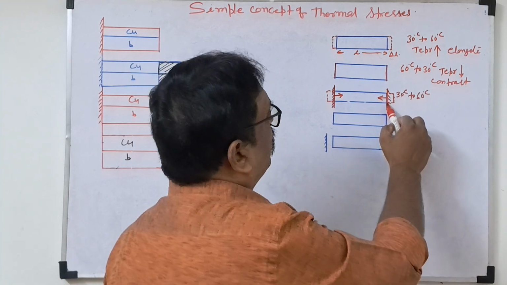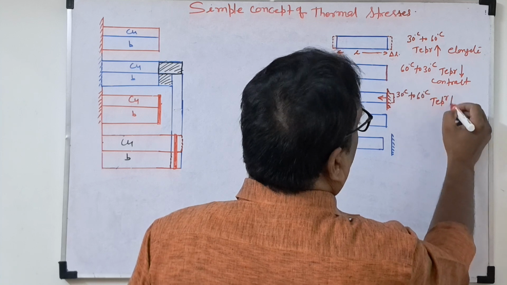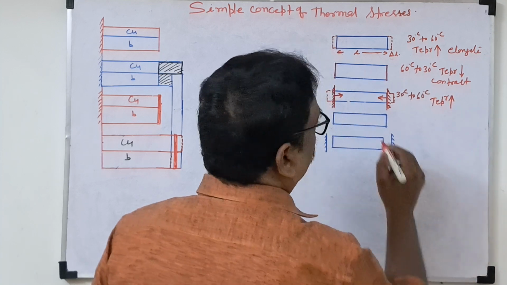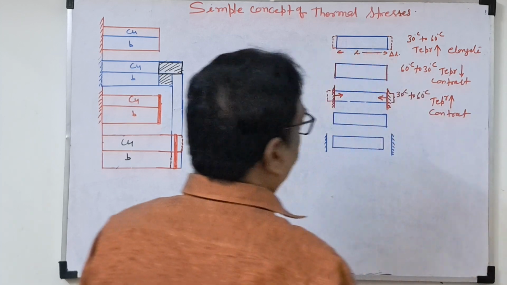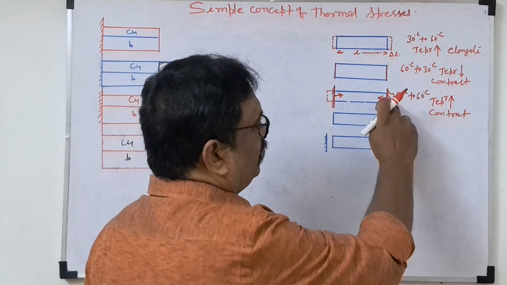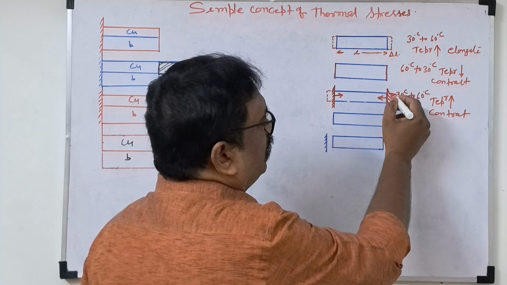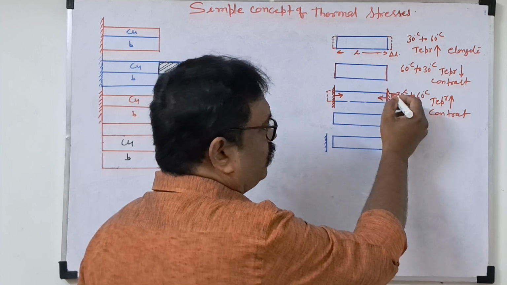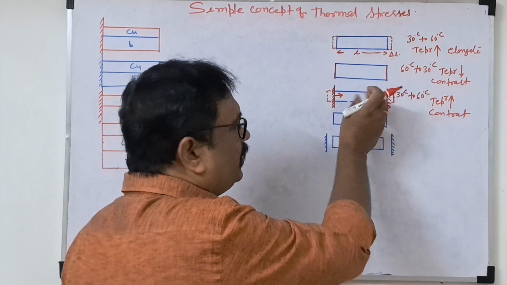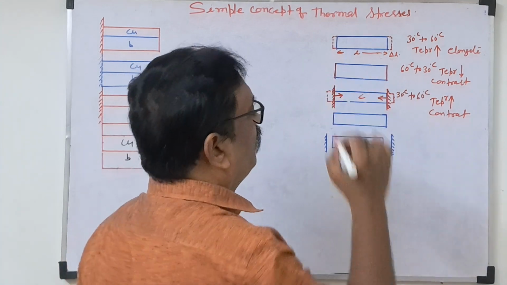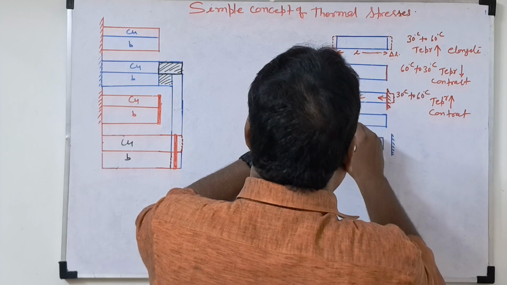They have restrictions here. So the body, due to the increase in temperature, will get contracted. Why? Because due to the yielding, due to the fixing, they will not allow the elongation to go outside. So they want to pull it back, come inside, be inside only. That way it will be compressive. So contract.